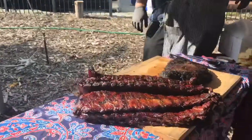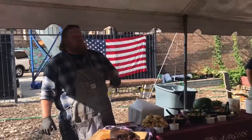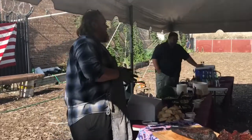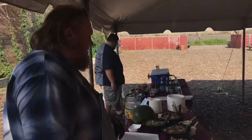And we use White Lily flour. White Lily flour is made in Tennessee. It's a winter wheat flour, so it means it has a lower protein content. So it makes it really delicate. So it's not one of those chewy biscuits. This thing's gonna flake apart really nicely for you.